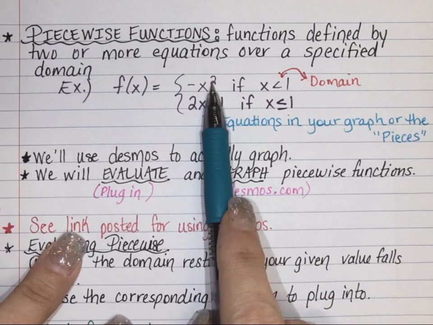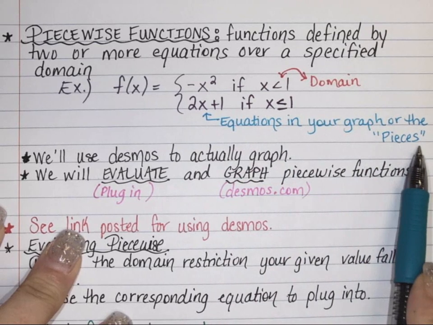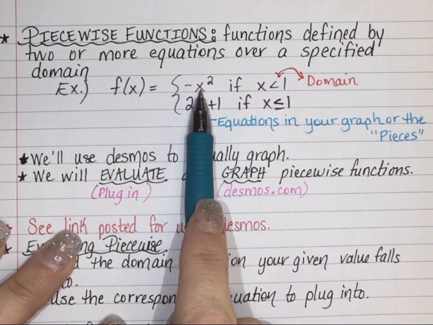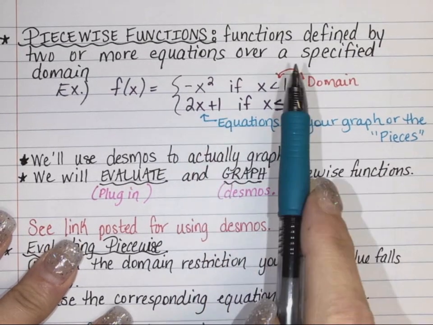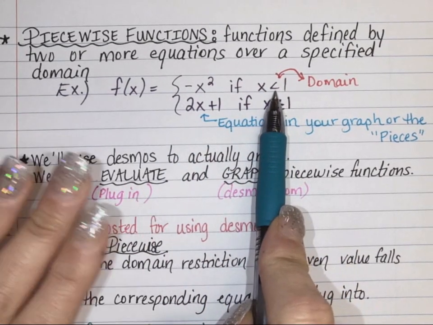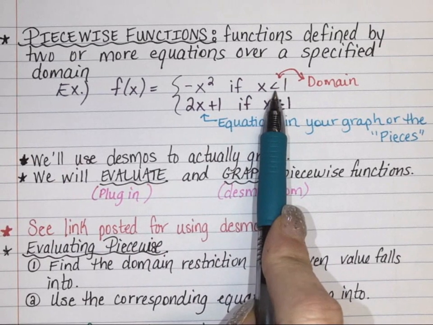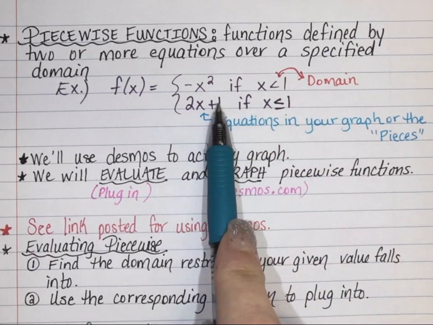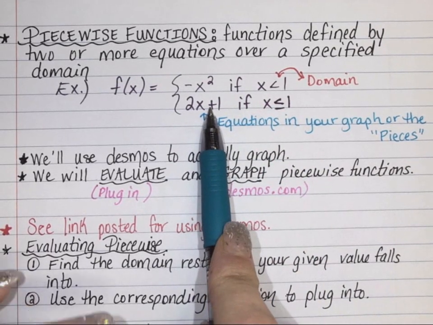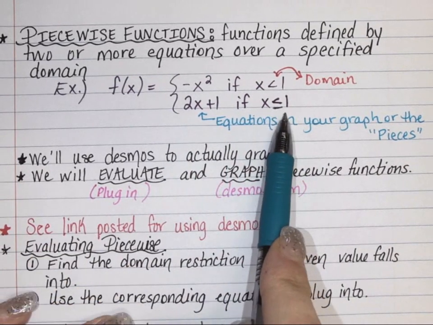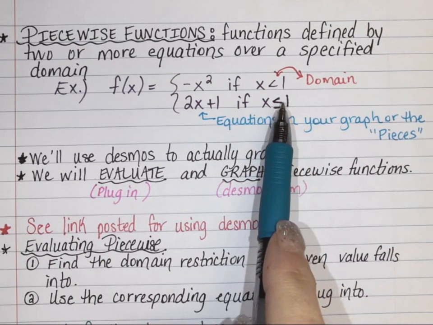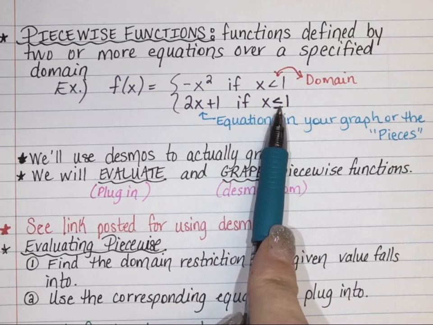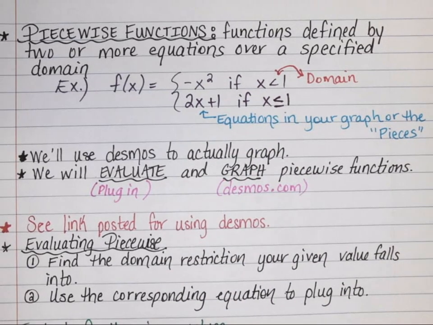This is your equations that are your pieces of your graph, and this is actually your restriction. So, for example, this would be an upside down parabola, but you would only see the left part of the parabola up to +1. So the right side of it would be cut off. This graph would actually be a line, but once again, you would only see the left part of it because anything to the right of +1 in relation to the x-axis would be cut off. And you can type those in and see them.